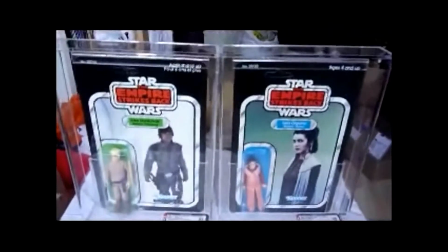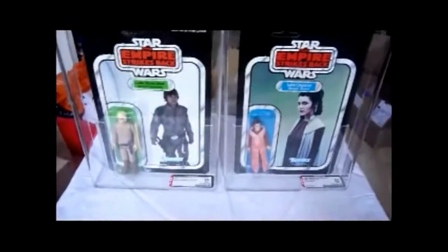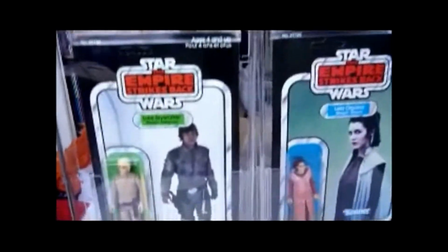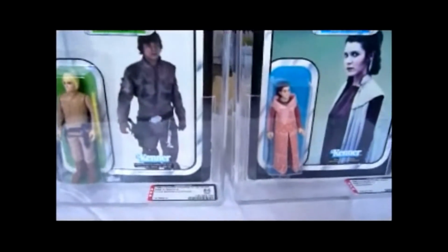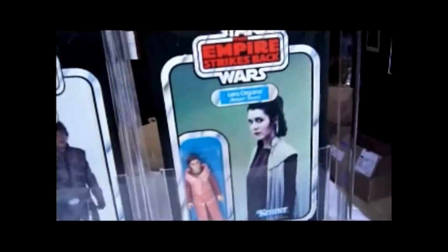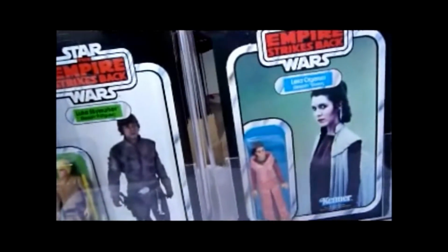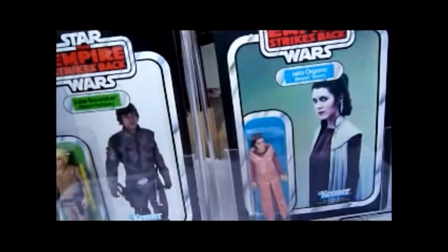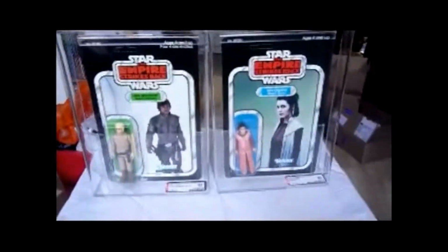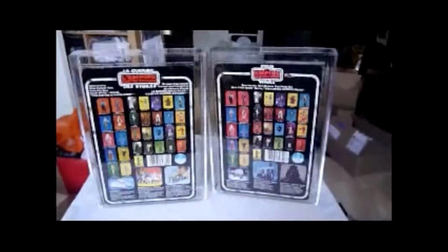So just thought you might want to see these two variations. Hard to find figures. The original Luke on Bespin on the first picture card, and the Leia crew neck on the first picture card. Both Empire Strikes Back 31 back. The Luke's an A card and the Leia is a B card. Okay, sweet looking items. I'll show you the backs.